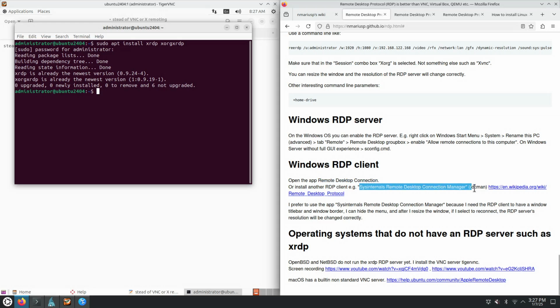And then there's also from Microsoft, from the Sysinternals suite, the application Remote Desktop Connection Manager, RDCMan, and this is the one that I advise you to use. This has support for multiple connections. It has a connection manager. It remembers the servers that you have connected previously.